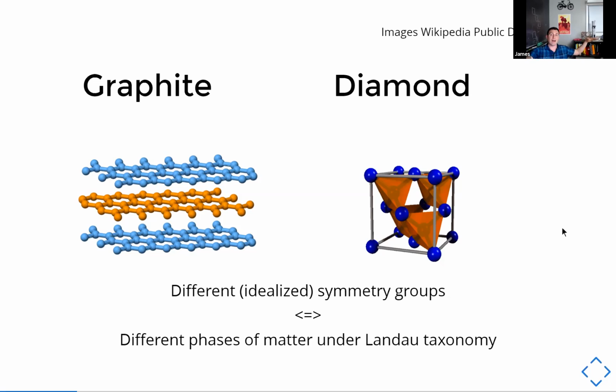But if you continue that out to an infinite lattice in all directions, then this hexagonal tiling will be a symmetry that you pick up as a symmetry group element. And the same thing with diamond. If you tessellate that out in 3 space, you'll get a space group. These are material differences. They really do qualitatively say how the physics of these will behave. You can see, for example, in the graphite that the different layers will shear apart. This is why when you draw with your pencil, you leave behind some carbon, but when you draw with your diamond ring, it doesn't seem to leave any carbon, okay?